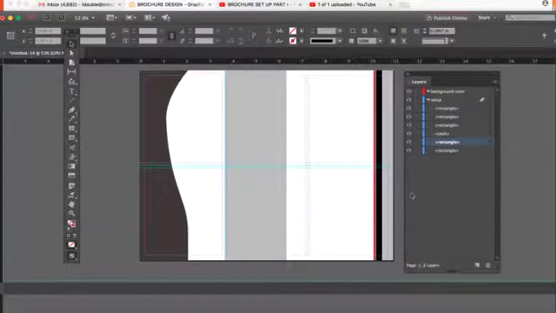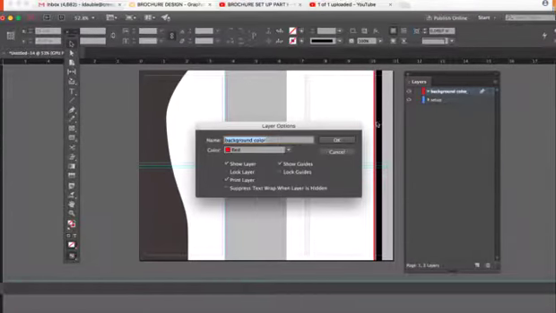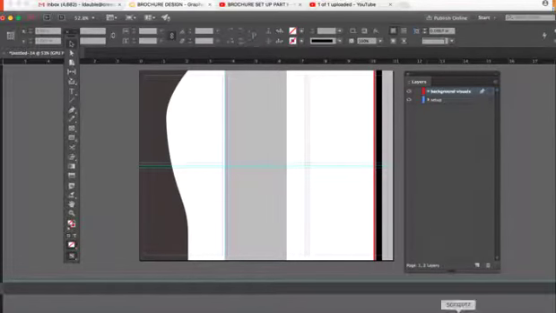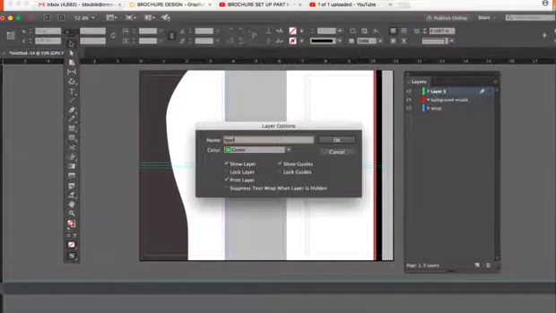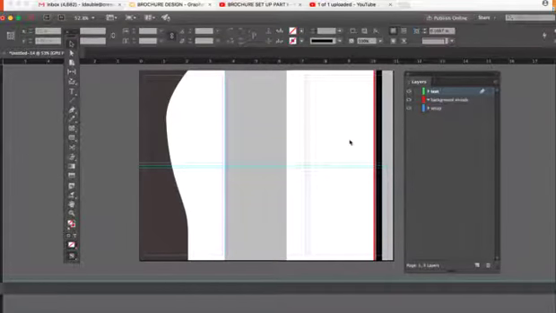All right, so in my case, I really didn't use the background color that much. Maybe I'll use this for, maybe I'll call it background visuals, and any pictures that I add to it, I might put in here. And then maybe I would do another layer and name it text, right? All the text that I add to my brochure, right?